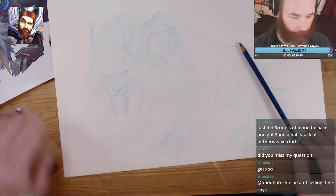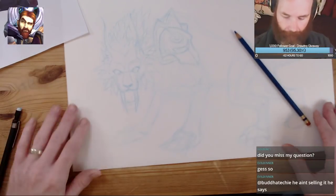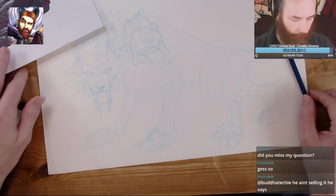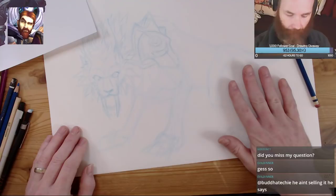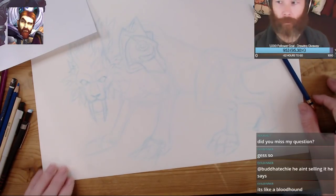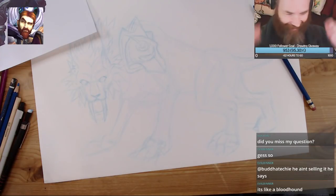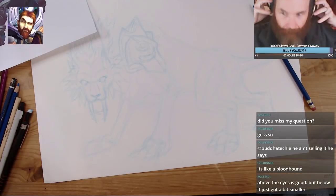Right, what I'm going to do, we're going to grab some water, come back and look at it again. And then we'll have a look at readjusting this. And I might rub out this and rub out this, keep that, and then work on it a bit more. There we go. Like a bloodhound. Yeah, it is a bit more dog-like at the moment. Okay, I'll be back in a minute.